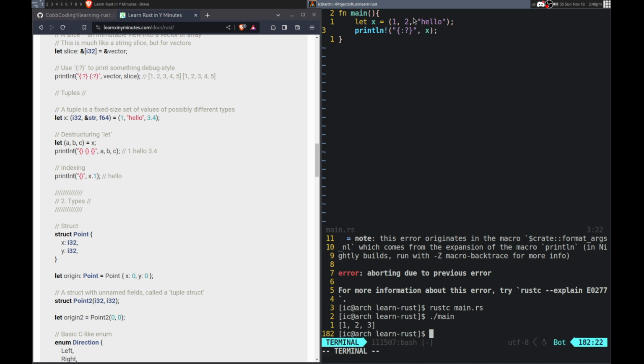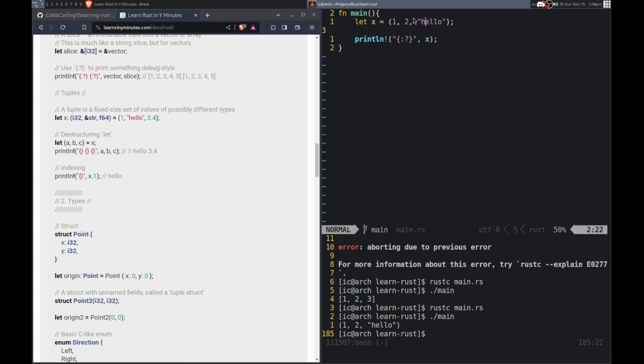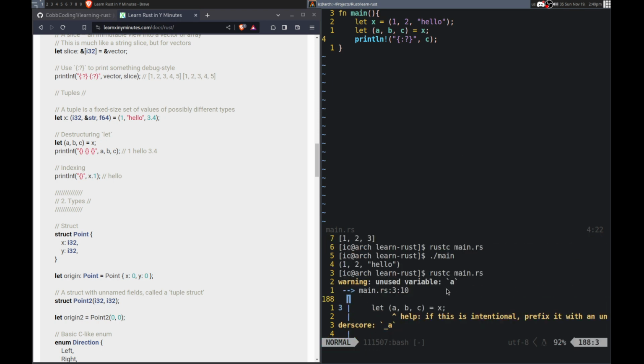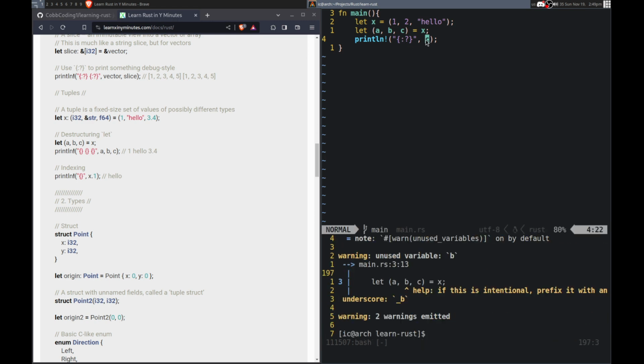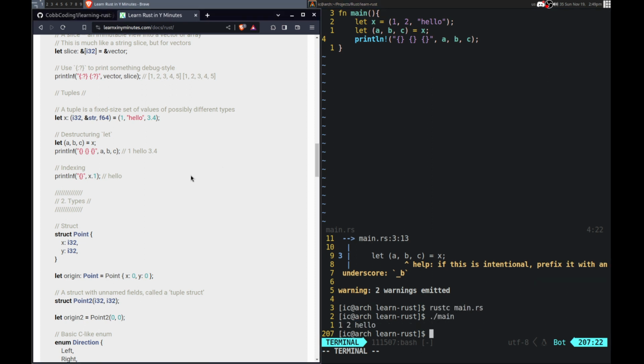And then, print x. Can you print a tuple? Let's see. Okay, and that actually did work. Okay, and it did get the right type. And then I can do let a, b, c equal x, and then c should be hello. Actually, unused variable b. Ooh, do I need to make it? Let's see. Oh yeah, I don't use the variables, so let me actually just print them all. A, b, and c. And then, yeah, I'll get rid of that and go like that. Alright, let's see. So then if I run it, and okay, that is interesting.